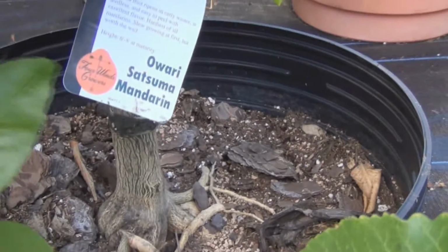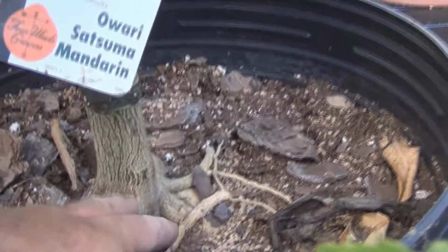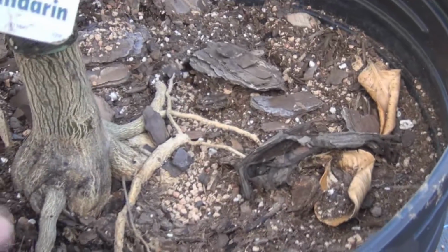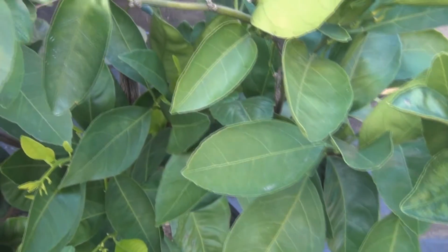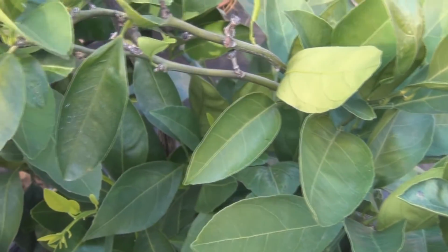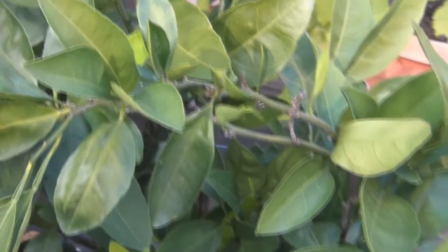And here's an Owari Satsuma, mostly in the turface mix. Nice fine roots here at the surface. It's got a dull green to it though, and I think someone was mentioning the pine bark. Maybe it's too acidic. So I'll put some garden lime in here and see if that changes the color of the leaf.